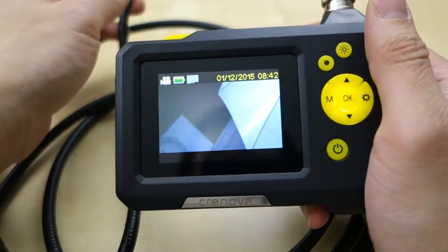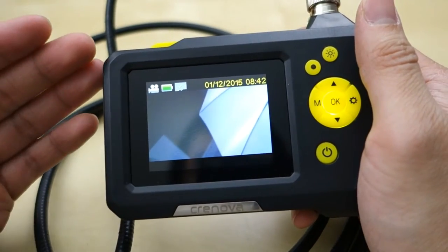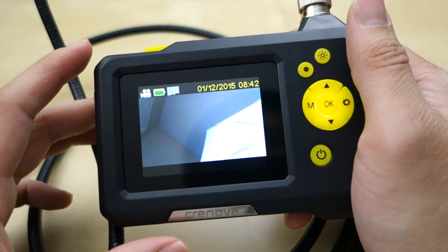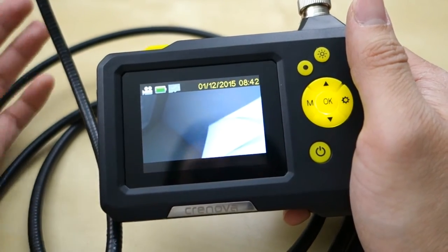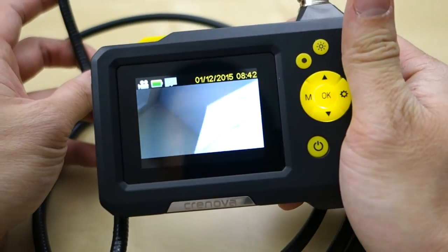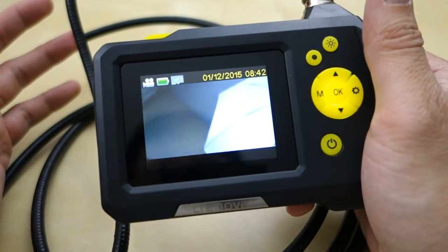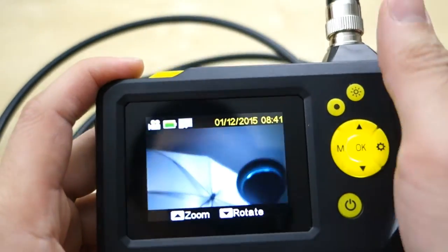I do want to point out, as far as battery life, a charge takes about 2 hours, and you have a 2600 or 2700 milliamp battery, I believe, and that's good for a few hours of usage. I've been playing with this for about a week now, on and off, just a few minutes here and there, and it still has pretty good battery. That's pretty much the setup. It's quite simple to use.